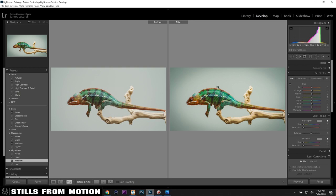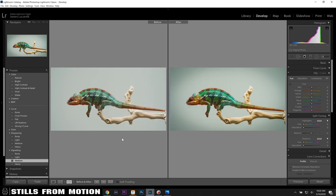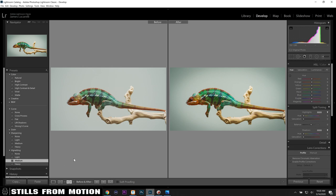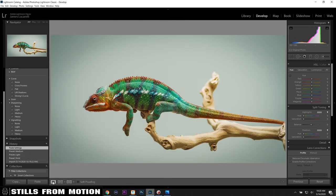Here's the one that we have added a couple of effects to. I'm just going to go ahead and copy this, copy all of the parameters, and now it's very easy for me to come down here on my Develop tab. I can see all of the previous, as I start to go through my clips here, and as I go to my next clip, I can just paste. And the nice thing is we are essentially not having to reinvent the wheel.